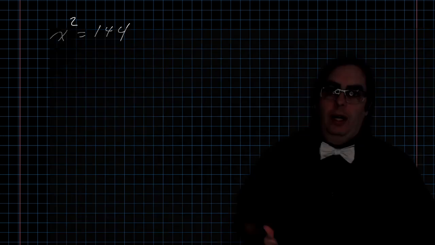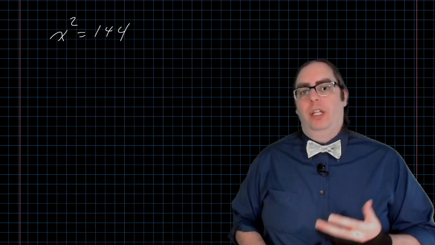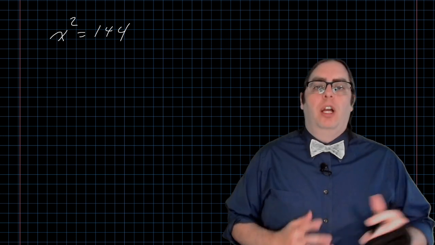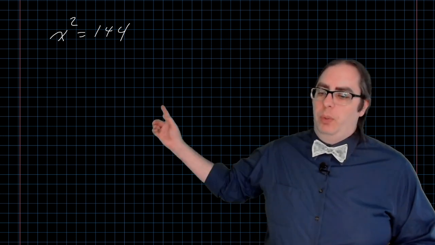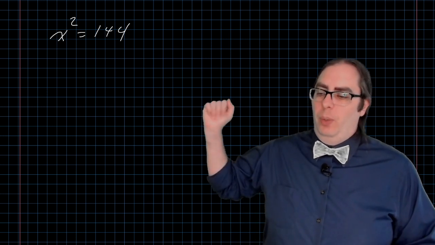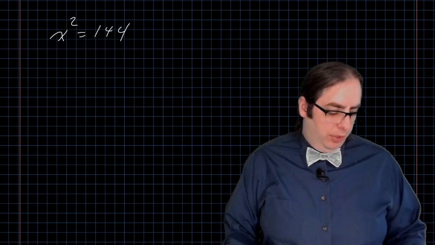All right, the last type of equation that I want to look at is the simple squaring equation. X squared equals 144. If there's more involved, if you have an x squared and an x in the equation, then instead of a squaring equation, that would be called a quadratic equation, which we'll talk about later on in the course. But for right now, we're going to stick with the easy variant, the squaring equation. X squared equals 144.